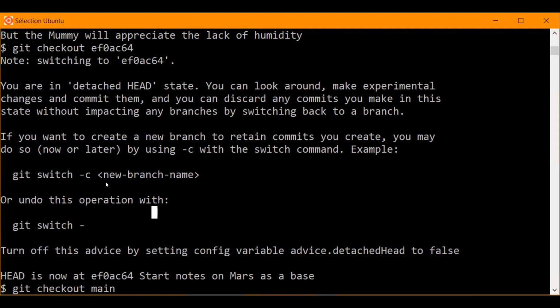It will not go restore everything without warning you. It protects you. It will really let you know this is not a state you want to be in. You want to have your head attached somewhere, and I need more specificity about what changes you want to revert to.